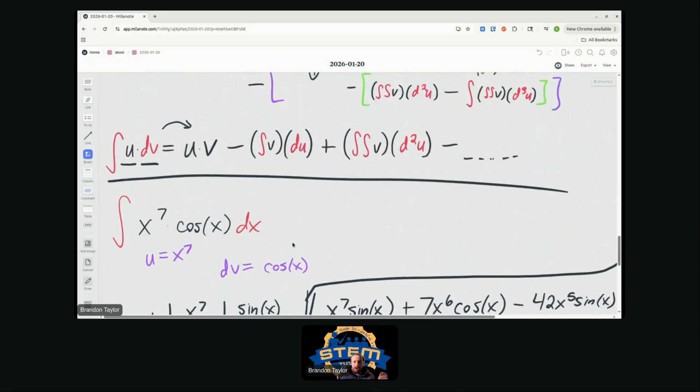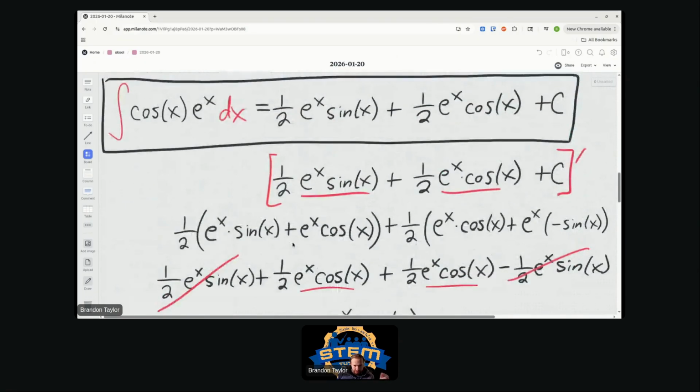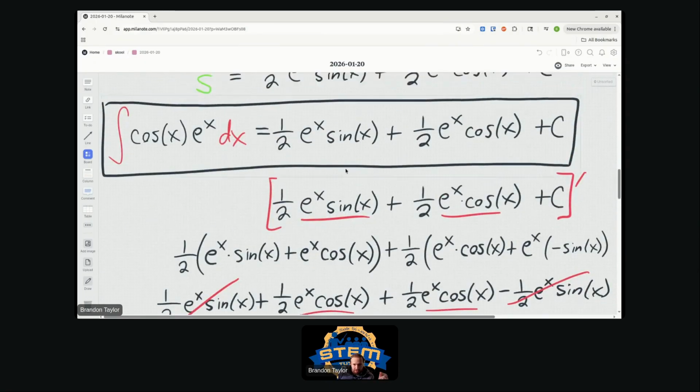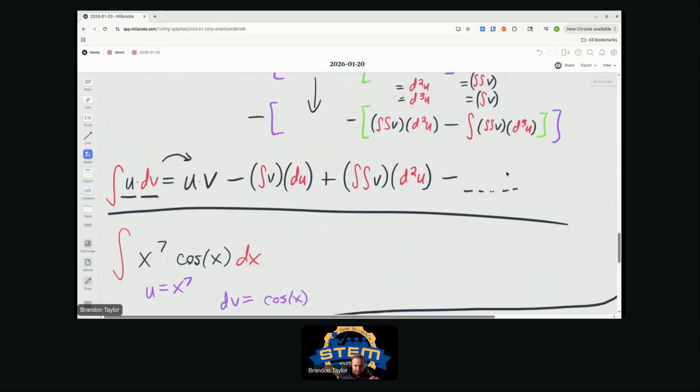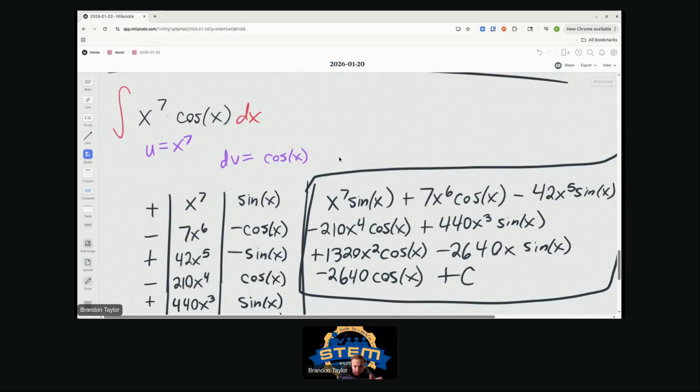The only time I would say that it won't work is the last problem that we did, where we get to the point where we have a recursive answer. That's the only time where tabular won't work, at least the normal way. You can recover from it if you know to look out for that. But in general, aside from that case, tabular integration works. It definitely works more efficiently if you need to do 7 rounds of integration by parts. And I would argue it also works more efficiently if you have to do 1 or 2, as long as you know how to think about it.